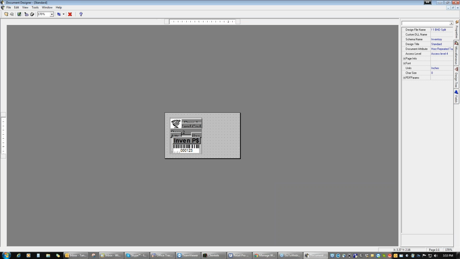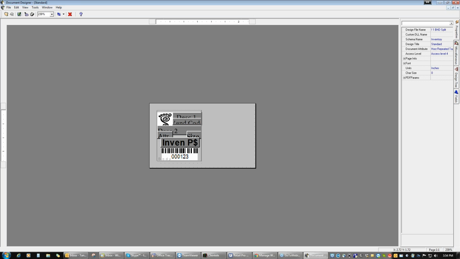If you use the minus key, it makes it smaller. But that only works using the 10 key section of your keyboard. So if you're working on a laptop that does not have a 10 key, you will not be able to use the plus and the minus key along the top of the keyboard. Okay, so first and foremost, I make it a little bit bigger. That way I feel like I have room to move around.